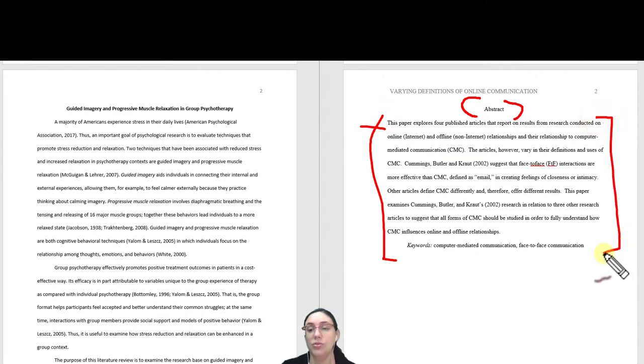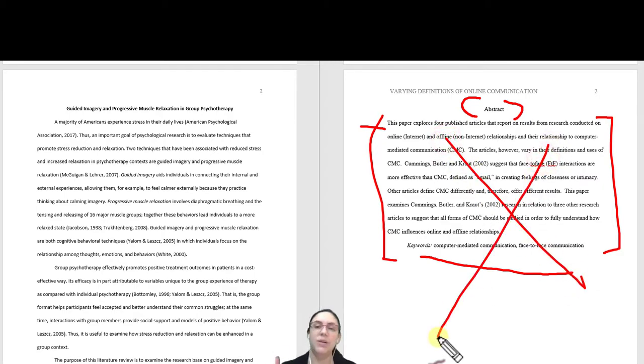This is where you summarize what your research essay is. And then you would come up with your own keywords. I saw that sometimes you have to use it in different classes that you take here at Southwest, but other teachers did not require this. But I'm just bringing it out in case that is something that you run into in the future. Now, page 2 in the 7th edition doesn't call for an abstract and all of that. So most of them are going to look like this, unless your professor specifically asks for it, or you may want to go in and just ask your professor what it is.